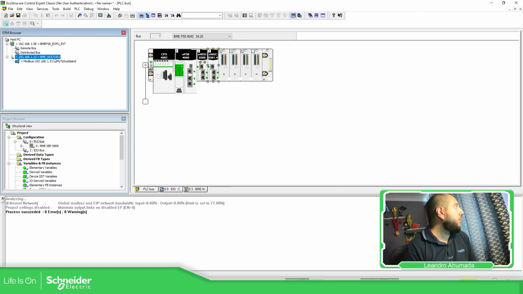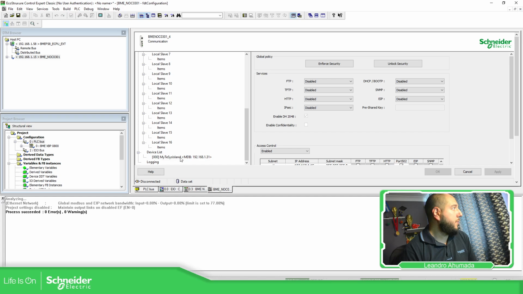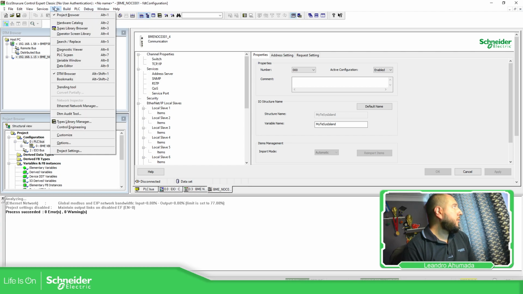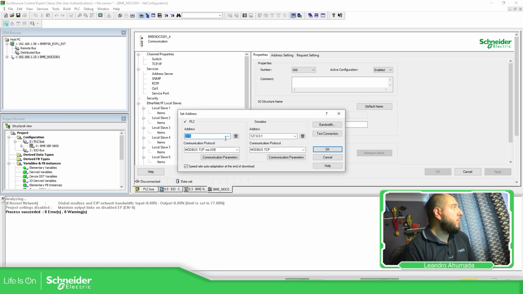Yes. So double click, and you can see here that we have the TeSys island. Now we can try to connect to the device and see what happens. I'm going to show you that it's not going to work because there are a few things that we need to change. So I'm going to try to connect with the CPU now. I'm going to use Modbus TCP. If it's the first time, probably use a mini USB. It's going to be fine. So you can connect and avoid doing this. But in my case, I'm doing it this way.